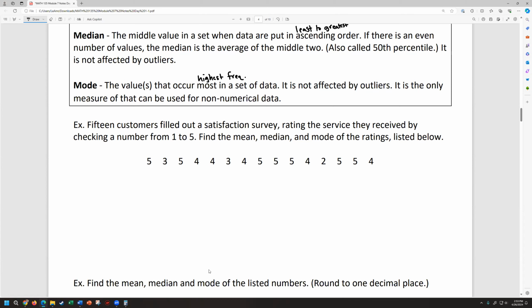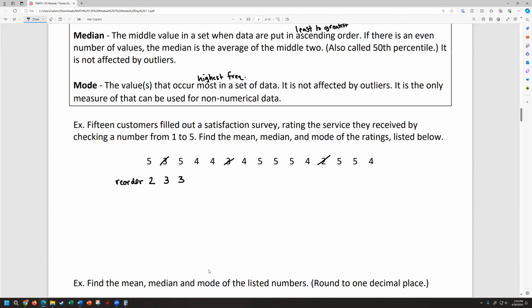They circled those numbers. The first thing I do in any set like this is reorder it because I'm going to need it ordered for the median. What I do is find the smallest number, put it in front, and mark it out as I go from the original list, so I know I don't miss anything or double count something I shouldn't have. So we had 1, 2. For 3s, we have 1, 2, it looks like. So I'll have a 3 and then a 3. So that's 2 3s gone.